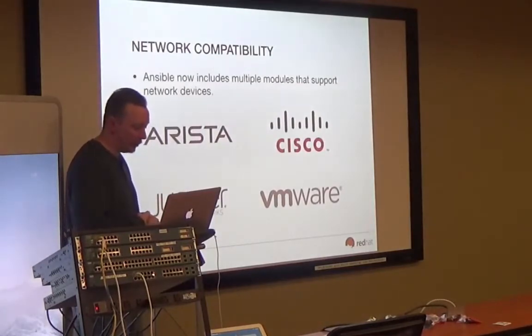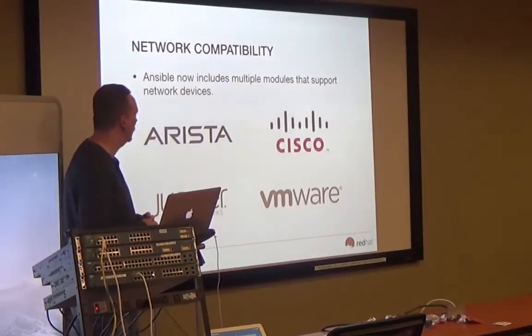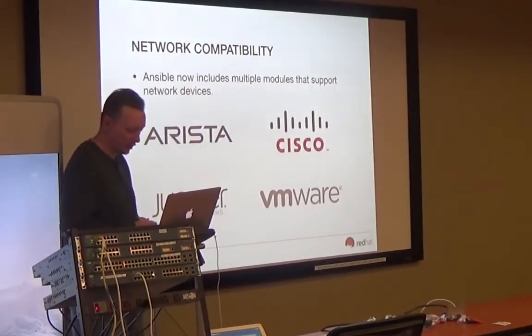Fast forward a little bit. So I started using Python and then Expect. And Kurt Byers started talking about Ansible. And then lo and behold, like a year and a half ago, on Ansible 2.1, Ansible released network compatibility. So they now have modules for most of the large network vendors, so Cisco, Arista, Juniper. And I happen to have my trusty CCNA lab at my house. So I said, hey, let me try to figure this stuff out, right? So I started writing some small playbooks and automating some things on these switches.